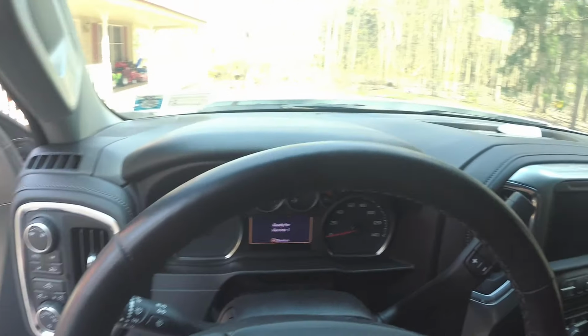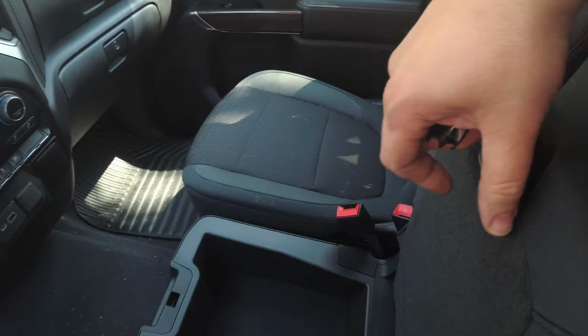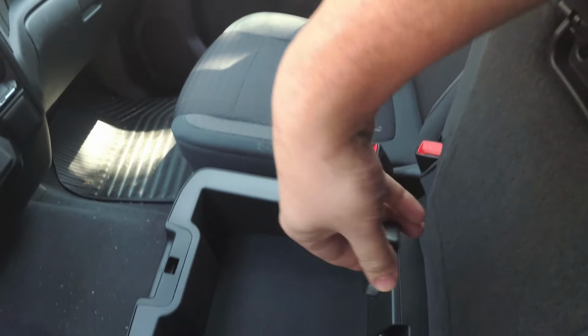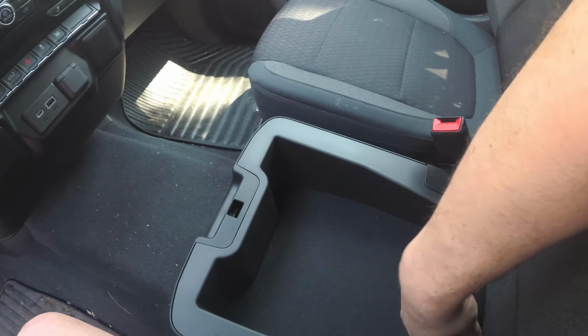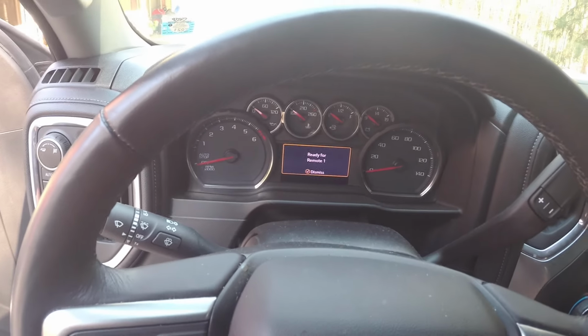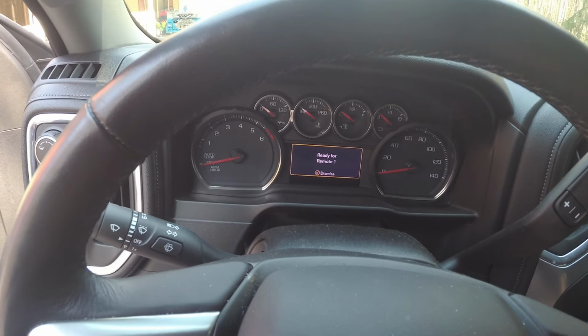Ready for remote 1. So in the seat, open it up, and in the back is the compartment. I'm going to put the buttons facing back, down like this, into the compartment. There it is. And now we hit the start button.